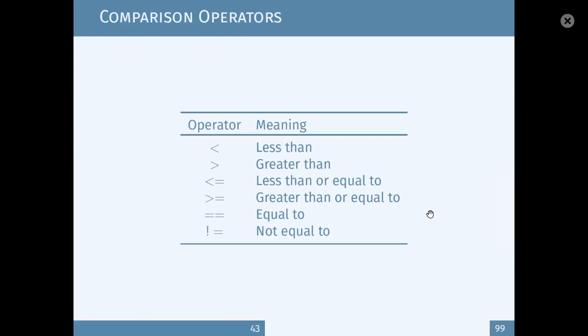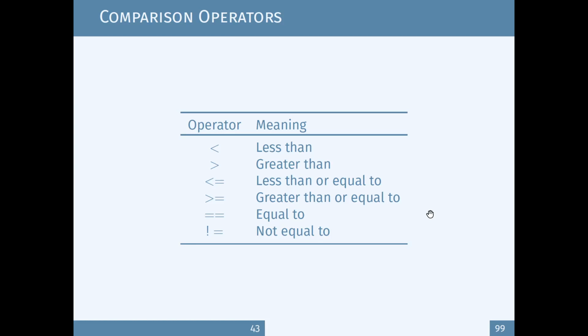Now, similar to what we have seen earlier, there are a couple of comparison operators you should know. The first operators are used to check whether it's less than or greater than. Or you can check whether it's less than or equal to, or greater than or equal to.